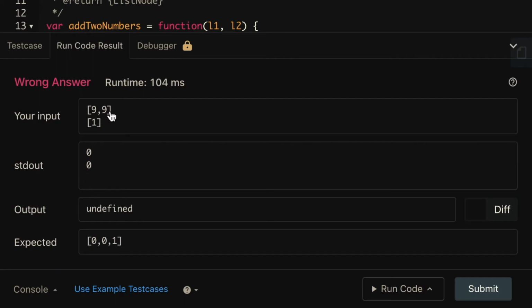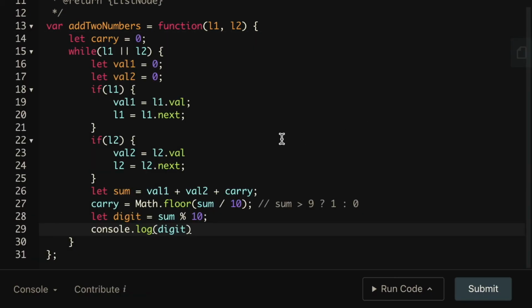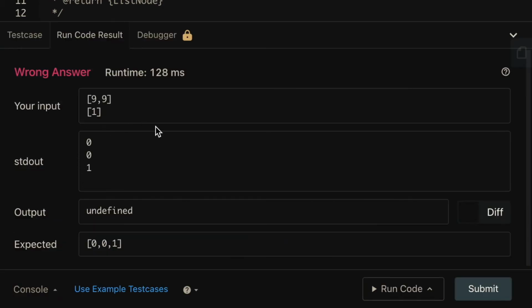So what happens is the while loop only runs 2 times, which corresponds to the length of the longer number, but the result is longer than either one of the numbers. There's a simple fix for this. We can say that we want our while loop to run while L1 or L2 are defined, or while the carry value is not 0. And since we're already handling the cases when L1 and L2 are null, this will just work. So now when I run it, I get the correct value.